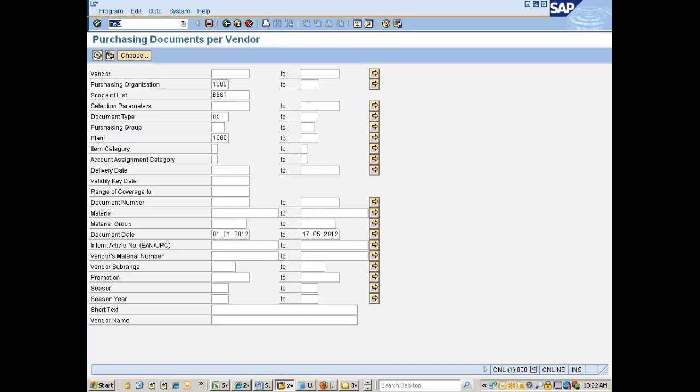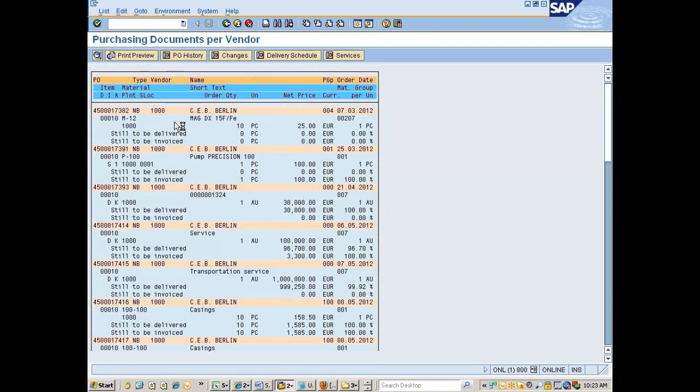Once I enter the data that is supposed to be entered, I will go with execute. When I go with execute, all the things that I am adding here in the application will go and get processed. Look here, the system is processing. You see, it has pulled up so many purchase orders. This is what we call processing application data.